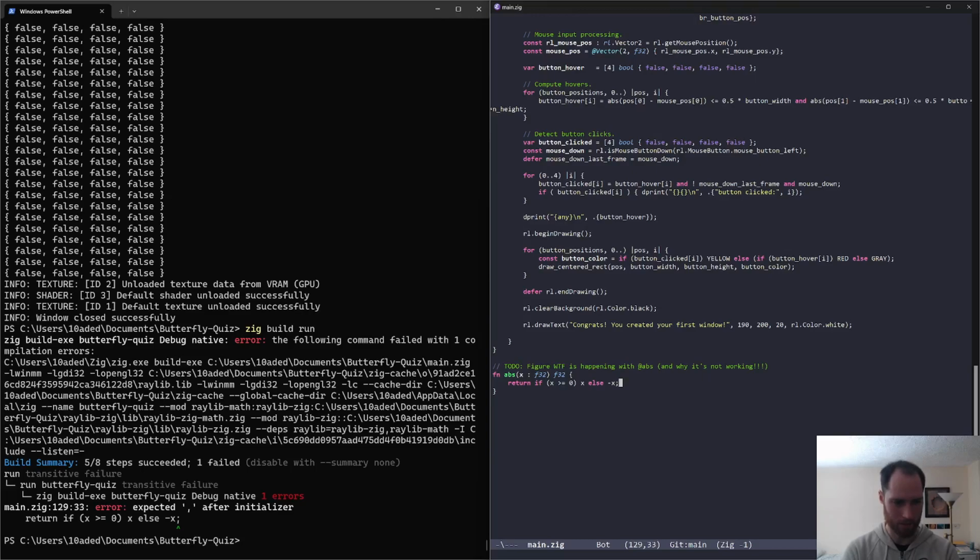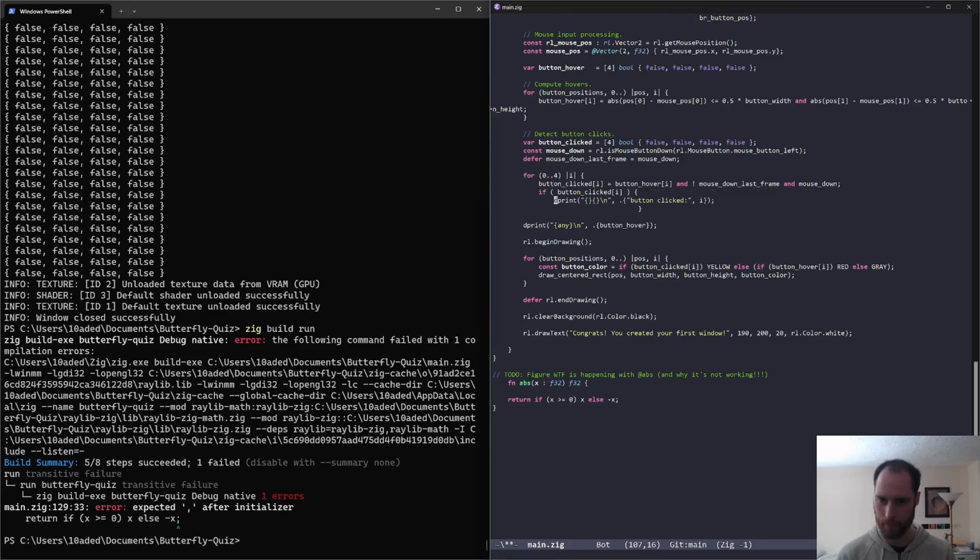Expected comma after initializer. What? Something silly with syntax.